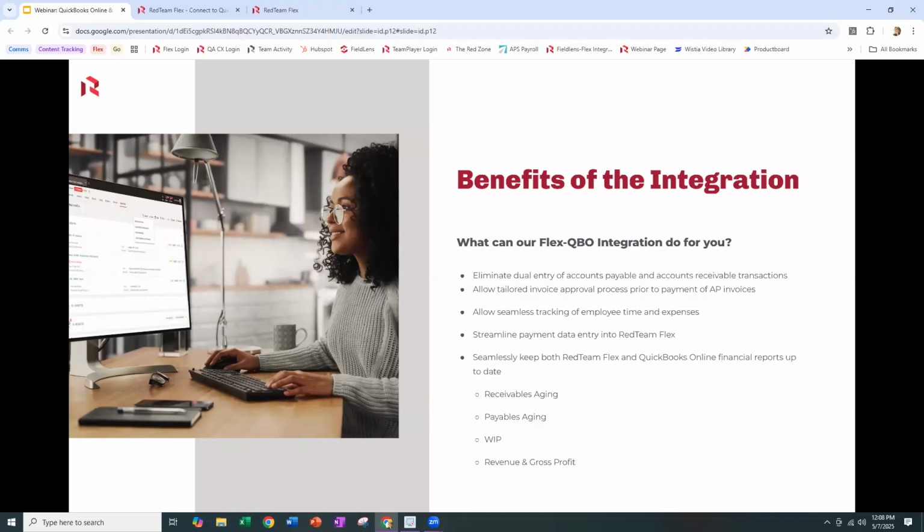So the goal is that with this integration, you have full access to up-to-date reports in Flex as well as QuickBooks Online, because all your pertinent information is there. Specifically in Flex, you've got a receivables aging and a payables aging report. You've also got the WIP. Hopefully you've seen our WIP. If you're not familiar with it, we definitely have an existing webinar that you can go back and watch on demand.